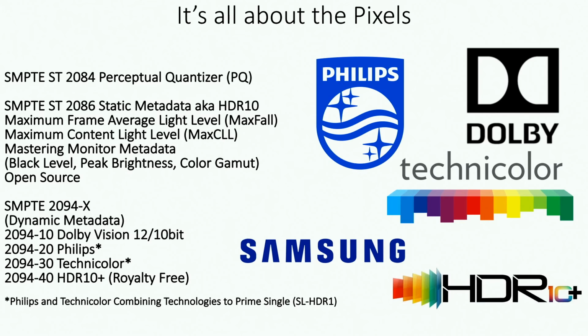So then the other camp that we come to, which is predominantly all the other HDR formats, is PQ, right? So pretty much every other HDR format is some derivative of PQ. So the pixels between HDR10, 10 plus, even Dolby Vision in certain cases, right? Even Technicolor and Philips' system, which is now being merged, are all the same. If you have a 10-bit version of all of these, the way the pixels are represented are identical. The difference really becomes the color space they're operating in and the level of metadata that they have.